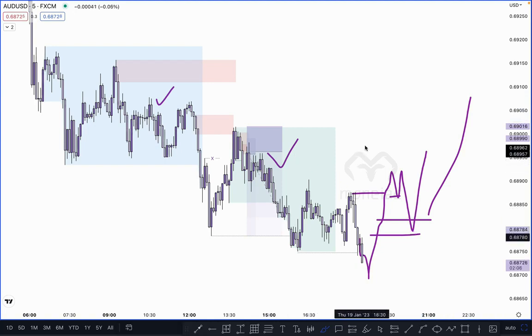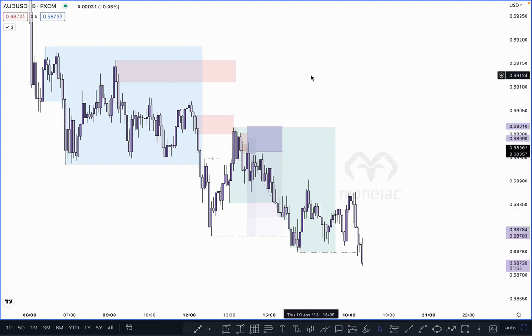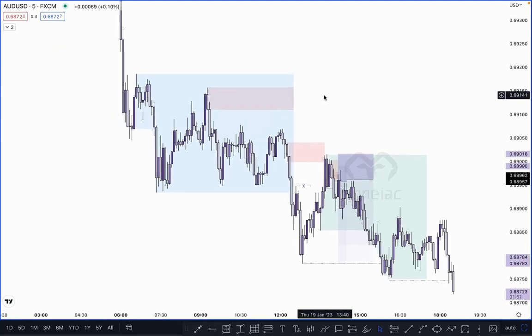So I hope you understand how sessions work. These are very interesting, and you can practice on your chart and backtest your data on your forex chart like EUR/USD, GBP/USD, anywhere. If you are struggling to understand these concepts, you can watch this video multiple times. This will help you a lot to understand how sessions actually work, how session timing works, and how you can trade session timing. This topic alone is very deep and complicated.